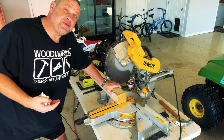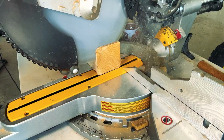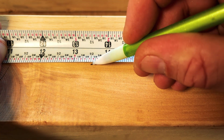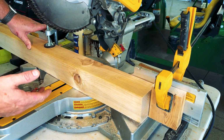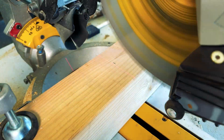So I need to cut off 8 pieces of that 4x4 to 13.5 inches long. So the first thing that I'll do is to clean up one of the ends of the 4x4. Now that I have one end cleaned up, I can make a tick mark right at 13.5 inches. Now that I have my markings all aligned, I've set up a stop block so that I can make 8 repeatable cuts.